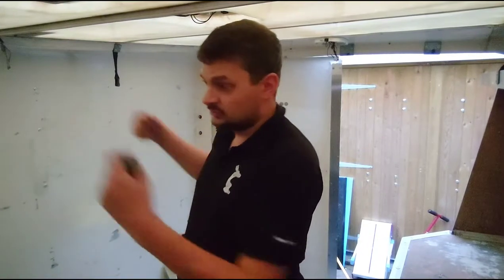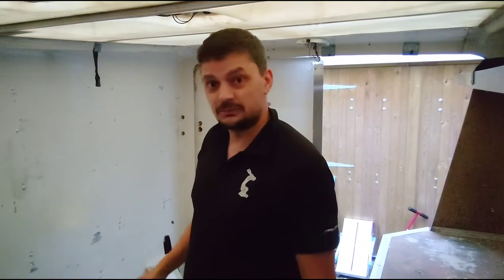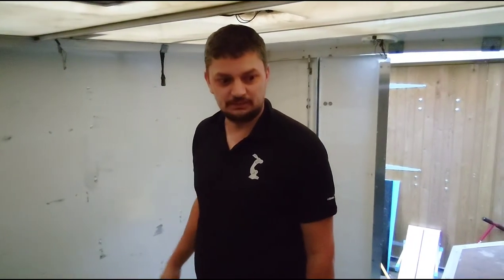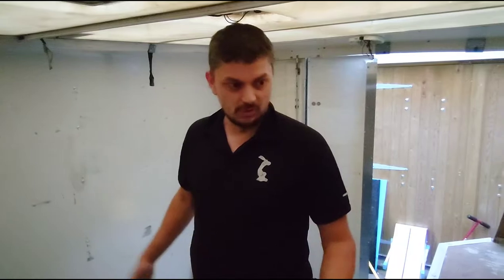I drilled a few of them, took the panel away from the wall, and then I could suddenly see what the makeup was inside the wall. So it's quite substantial, actually. It's probably about that thick in the cavity. So it means it's solid. It's actually probably more solid than most other trailers.